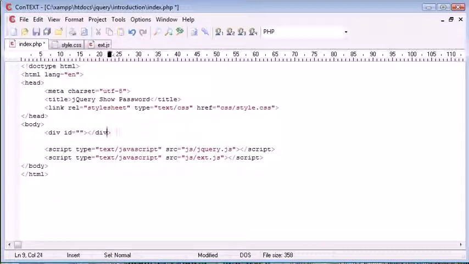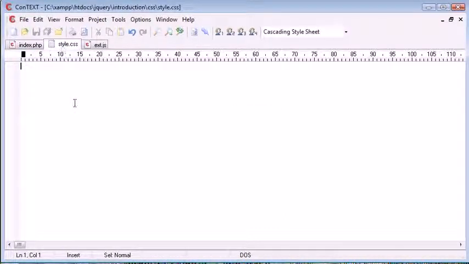So the first thing I'm going to do is create a div on the page, and we'll just put some content in here. It doesn't really matter what we do. With regards to the ID, let's give it something generic, like div. I'm then going to style this so we can set some properties ourselves. First I'll give it a background color, just so we can see the physical height and width of it, and then I'm going to set a height and width to it.